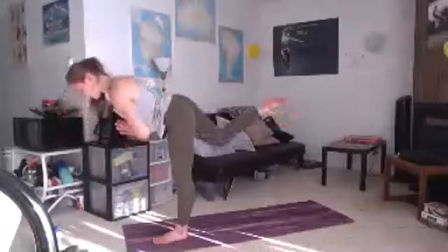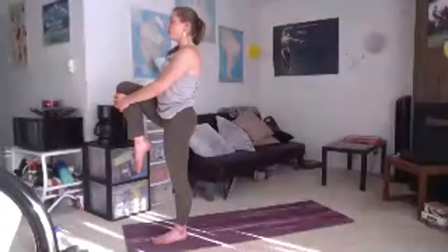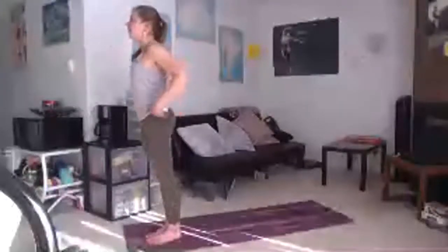And then we're going to come up to standing. The right knee comes into the chest. Pull it in. Moment of release. And then to find your breath again. Exhaling, foot comes down. Nice work. Shake off those feet. And we're going to reverse that.